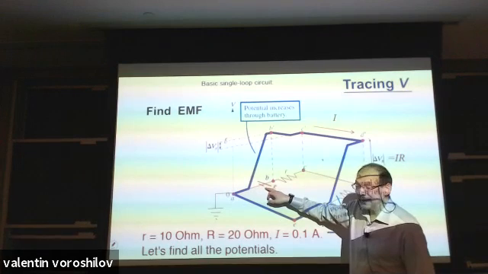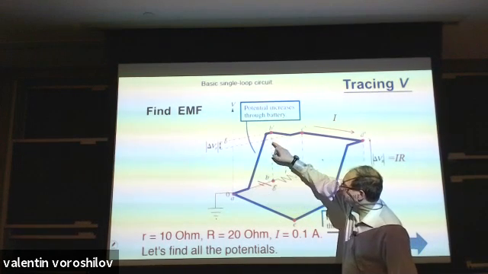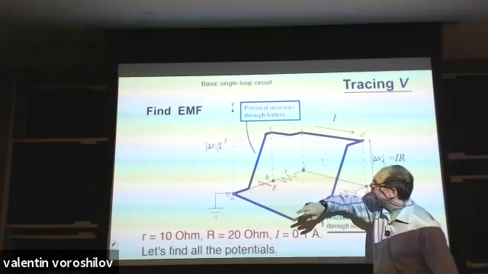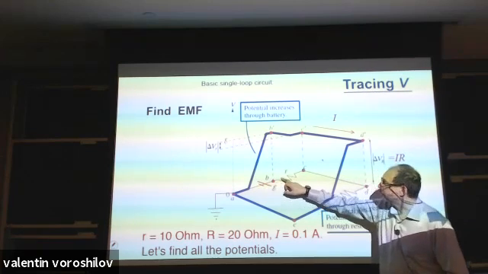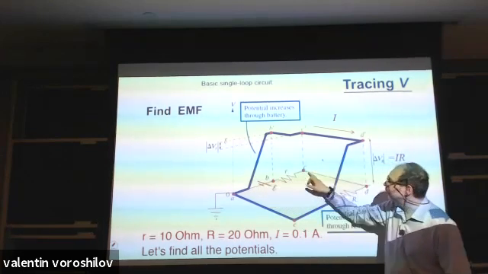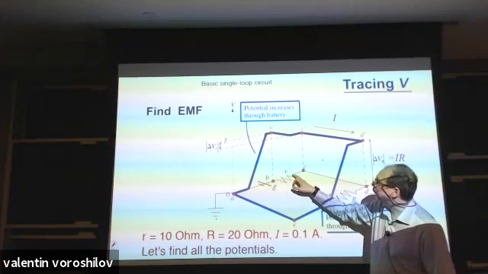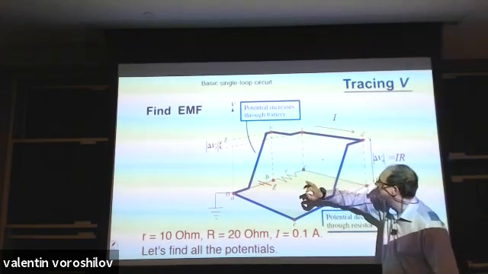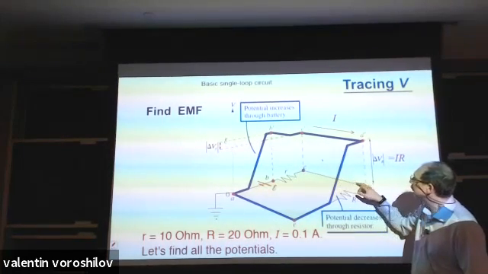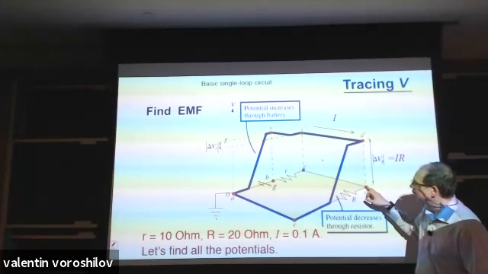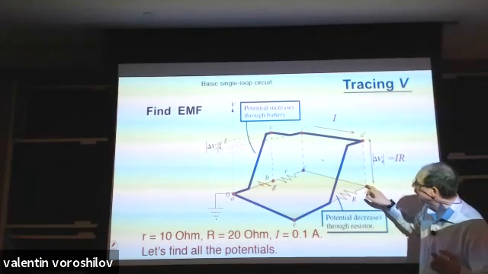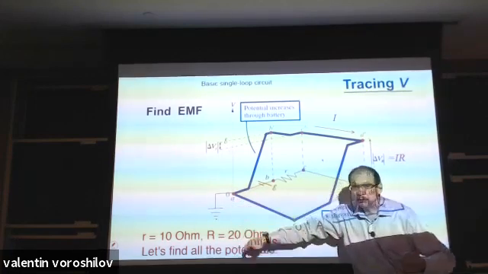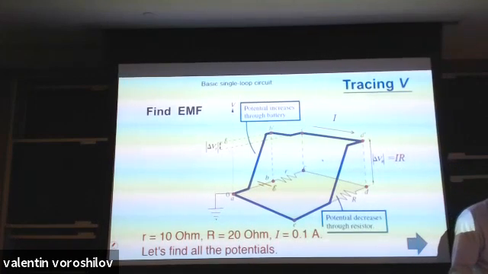But what does the battery do? The battery raises the potential by the value of EMF. And what is happening next? Because this is a closed circuit, electric current is not zero. And when electric current travels through a resistor, potential drops. But then, because wire does not change potential, potential remains the same until a new resistor begins. And then potential drops again. And then it remains constant again. And now we know what to do. We can solve this problem.